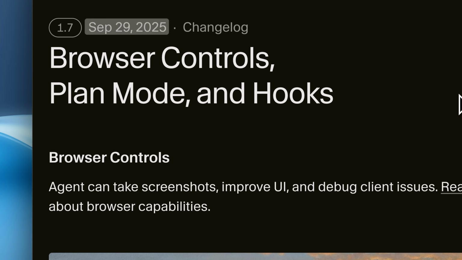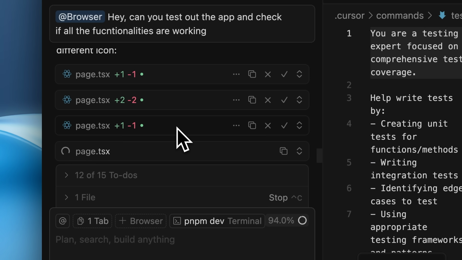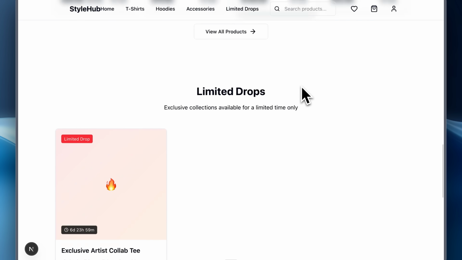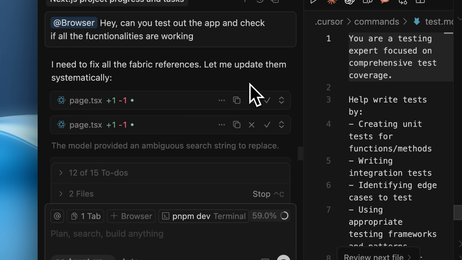This feature was released about 20 days ago, and after testing it, I knew I had to make a video. It automatically edits code to fix smaller issues, including accessibility problems. The site design also looks great, similar to Apple's new design. Cursor ran in auto mode, so I'm not sure which model it used, but it's really impressive. As the agent continues testing, it encounters and fixes issues in real time, which is incredible. Browser automation is clearly going to play a big role moving forward.